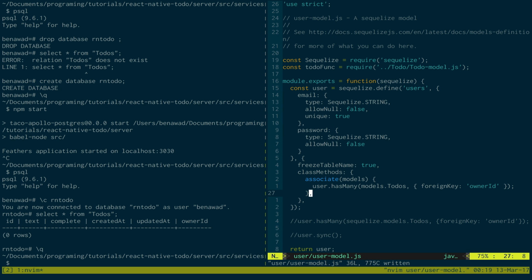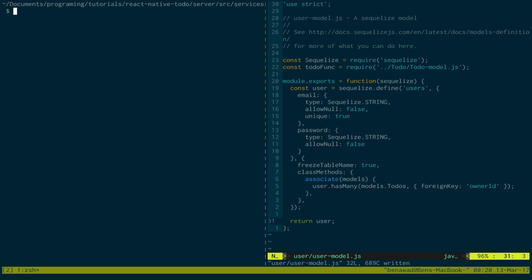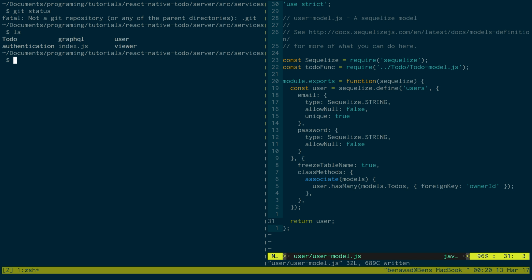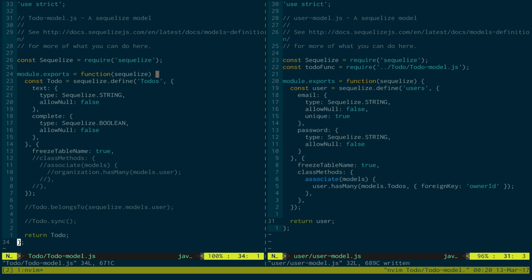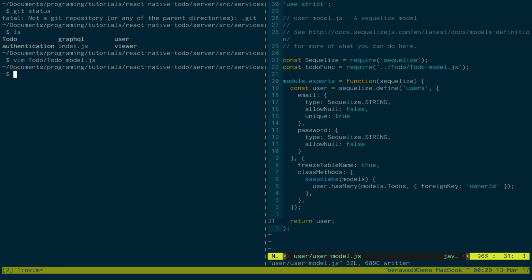A lot harder. So let's save our way too hard work. Okay, so it's not a Git repo. Just going to be in to-do models. Okay, kill all this stuff. Thank you, thank you. And let's go up to the top.